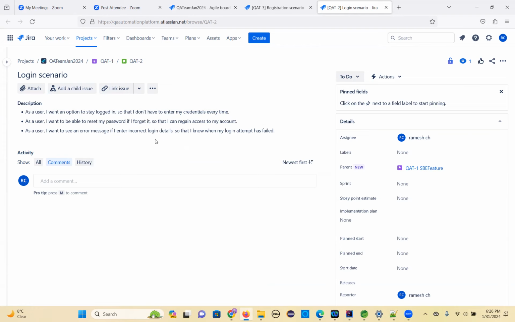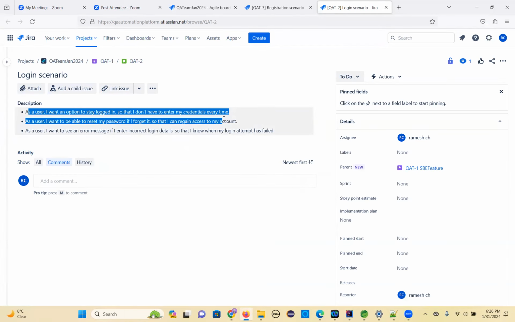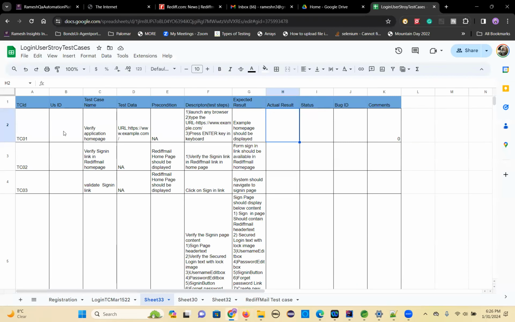Now they have given a requirement, so the developer is going to work on their coding and everything. And as a tester, you will work on your task. Your task is preparing test cases for this user story. That is the thing you are going to do. Now I'll do QA82. So that's the user story.